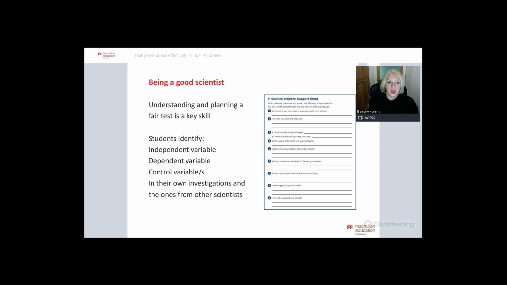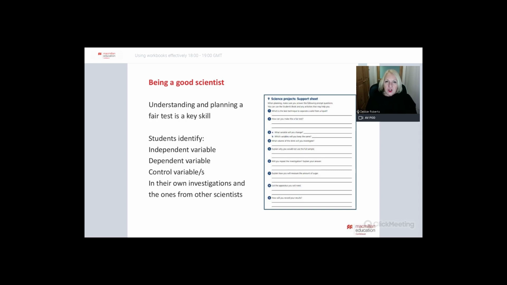Good prediction. So they placed one in a cupboard and one on a windowsill, and guess what? The one on the windowsill grew first. It germinated first. Why? Because they didn't control the temperature. So the temperature on the windowsill was perfect, and the temperature in the cupboard was very cool, so it developed much slower. So yeah, there are opportunities for control variables. We just have to point them out.